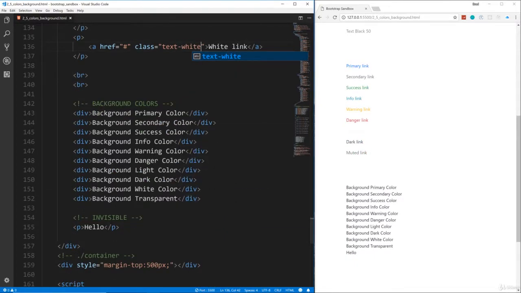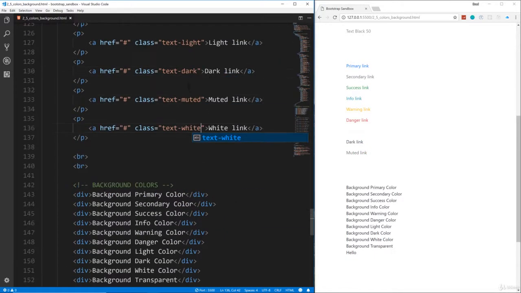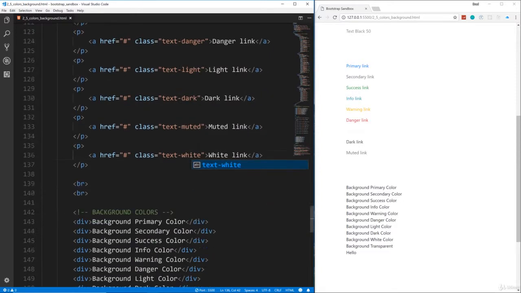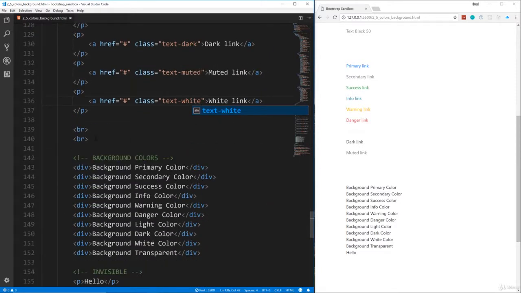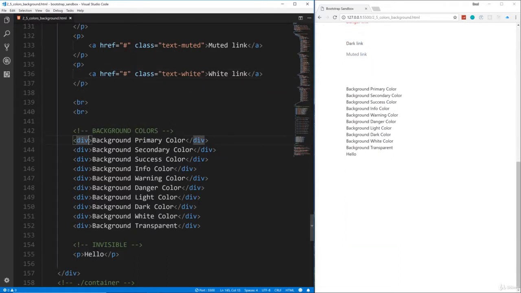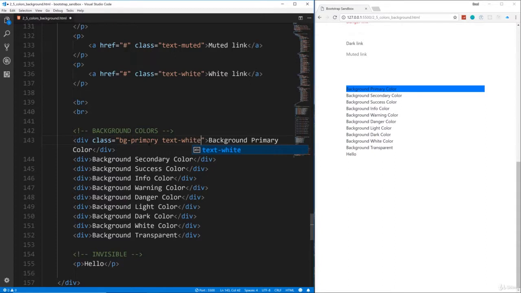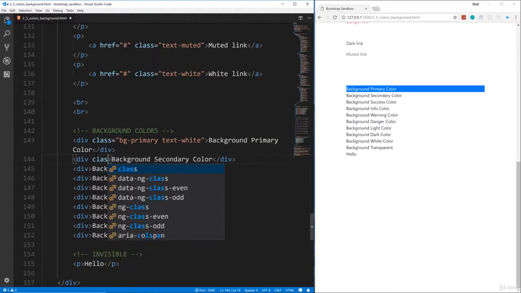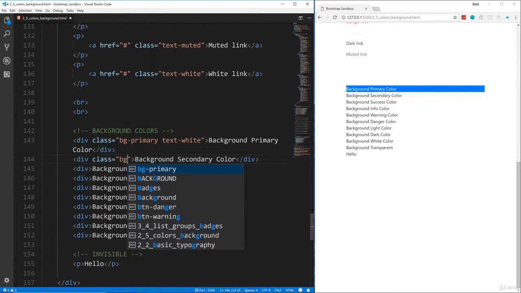Now background, you're going to have the same context colors, so danger, warning, all that stuff, but instead of using text-, you want to use bg-. All right, so if we wanted a primary background, what we would do is we would say bg-primary and save, and you'll see that it'll give it the background. And then let's say you wanted the text to be white, you could also add a text-white class and save and change the text color.